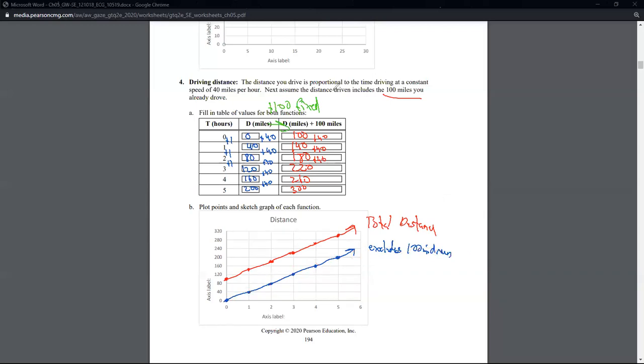Now, maybe there was no fixed 100. If that 100 was not there, then the red curve wouldn't be there at all, and your answer would just be the blue one. And again, in your homework, typically you're only doing 2 points because all you need is 2 points to form a line. I can remove all but any 2 of these points on the red one and it'll stay the same. Any of the 2 points on the blue one and it would stay the same.